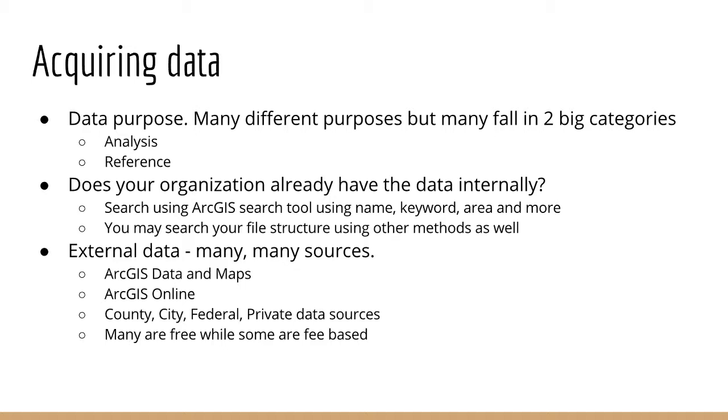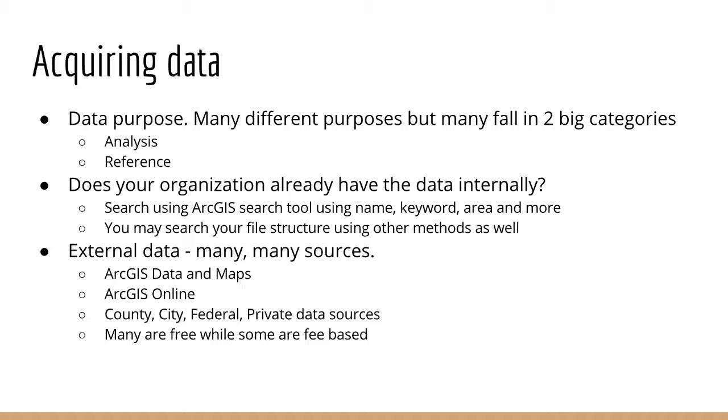As I mentioned, ArcGIS has a search tool for whether you have the data internally or not, and you can search based on name, keyword, geographic area, things like that. You can also just search your File Explorer for data, which I do a lot of. External data sources, we're going to see some of these. I'm actually going to demo all of these.